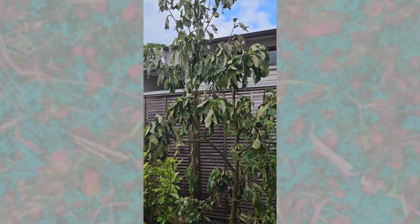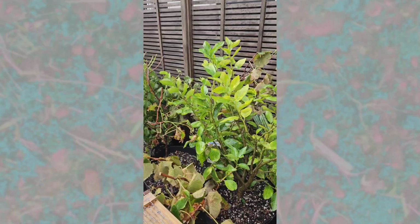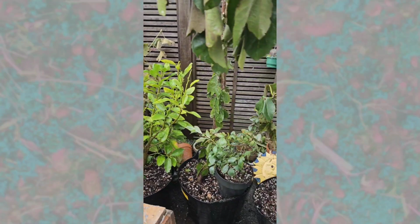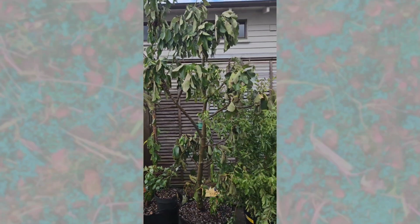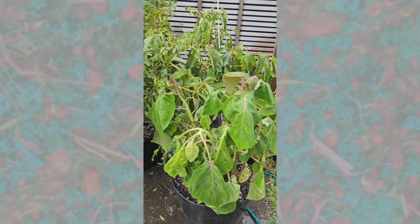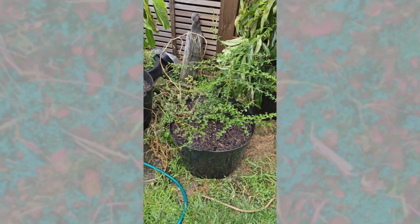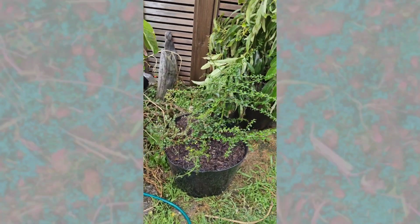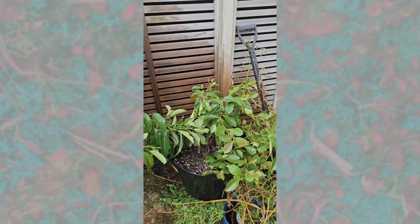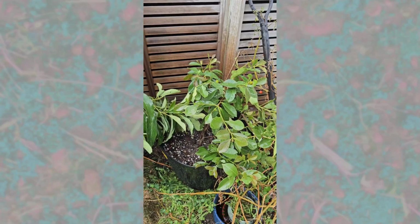Look at these beauties. They are going to be super shocked, but that is okay. We have 2 black currants and a red currant, 3 grapevines, a Tahitian lime, a blueberry and 2 cherry trees, a fig tree, my beautiful seedless pomegranate, red tamarillos, I have a reed avocado, an Australian finger lime and cranberry counterpart, and a Hass avocado, and a yellow cherry guava, a red cherry guava, and a pink tropical guava.